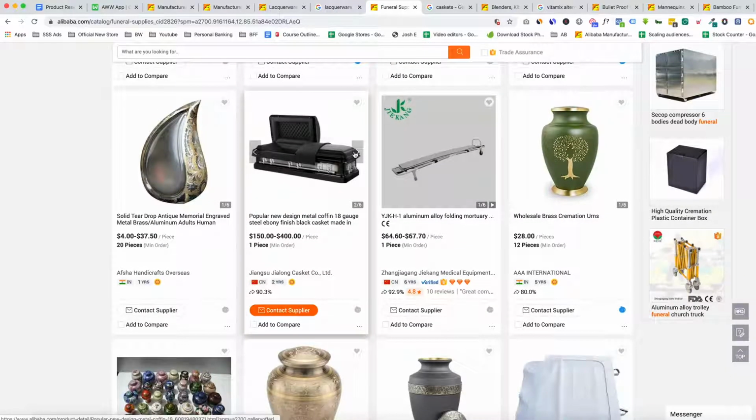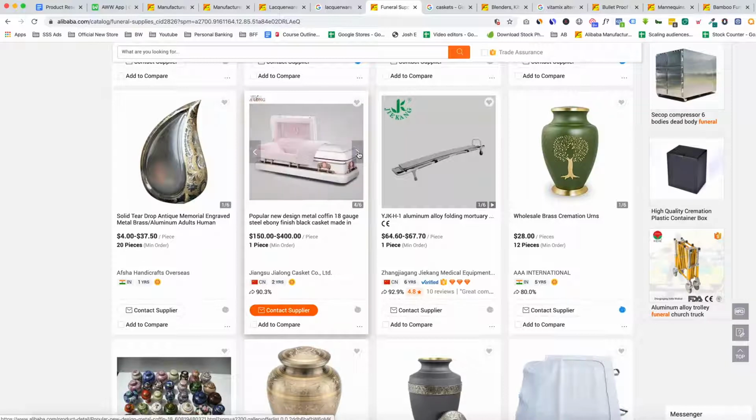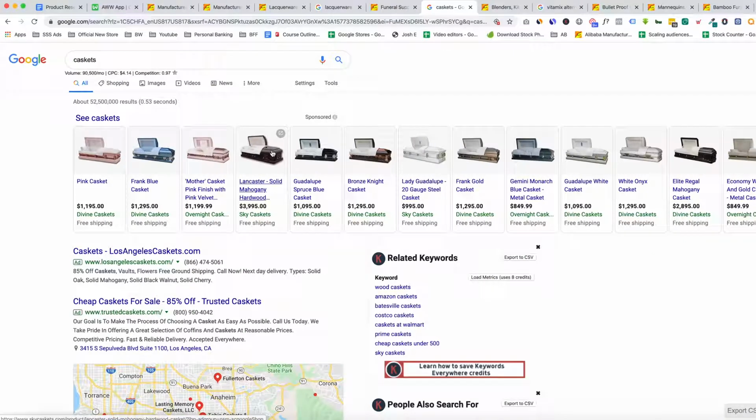Popular new finish. Like this one looks pretty decent, right? We can kind of see how the design looks. Look how similar that looks to some of these. It's almost identical. And so this is just one example I found, like not even kidding, in 10 minutes. And I've been through this directory a lot of times and I just never came across this. So it might be worthwhile to go over it for a couple of days.